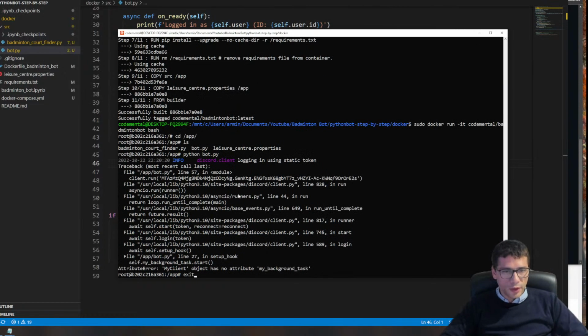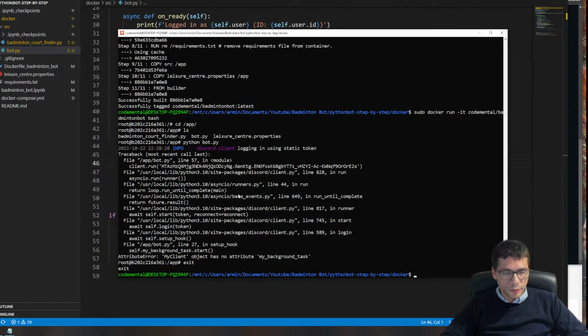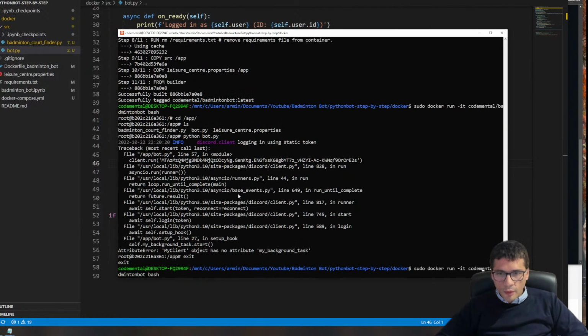Okay, enough is enough. So I'm going to do one thing here now. I'm going to do the code is in source, right? So -v, I think it's -v, and then Docker source.